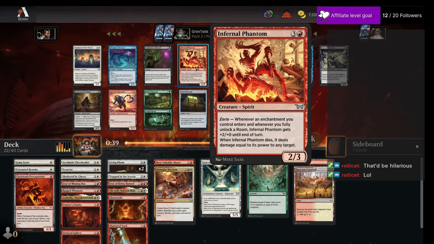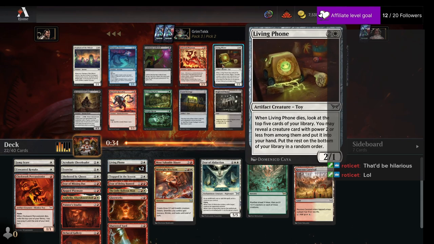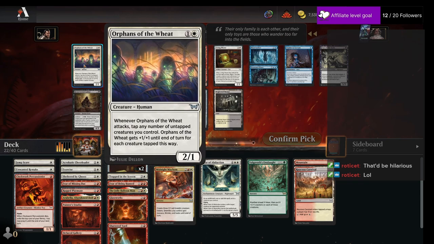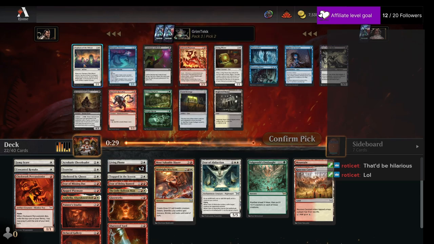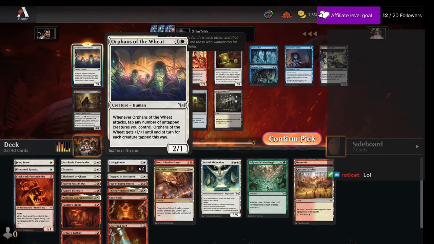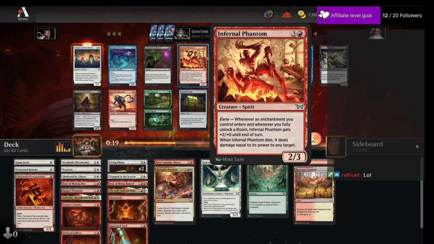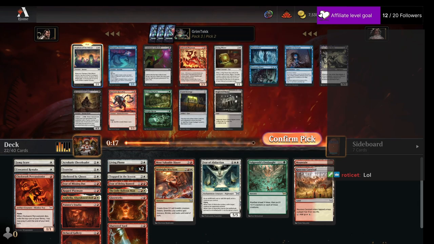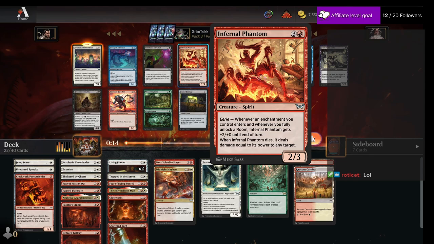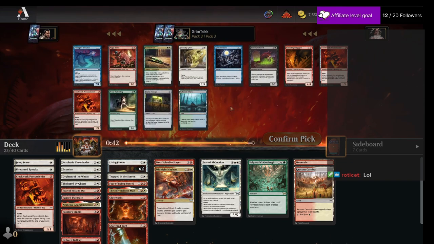Enchantment, we're from the locker room. When it dies, it deals damage equal to its power to any target. We could pick up another living phone. We could just grab an Orphans of the Wheat. It technically hits with that two drop, the power two or less that I'm looking for. I'm not really going to get the survivor triggers out of it, though. But I think that's better than this guy. It does it to any target. Nah, you're a two drop. You're one on one. I want to stay low to the ground.